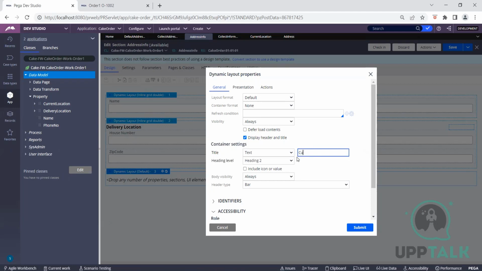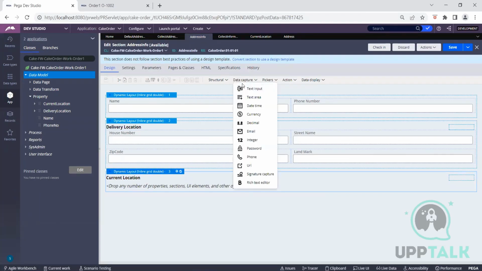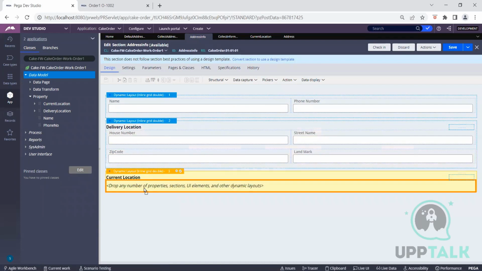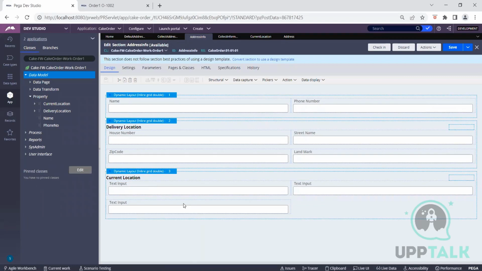And the layout was inline double. Now we are moving.